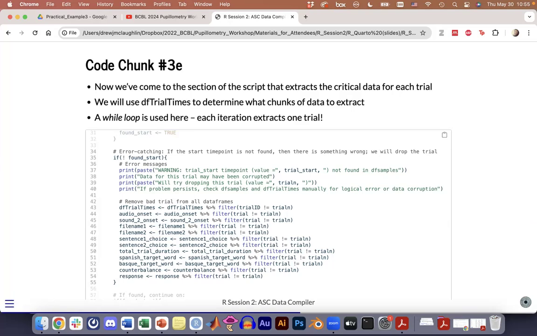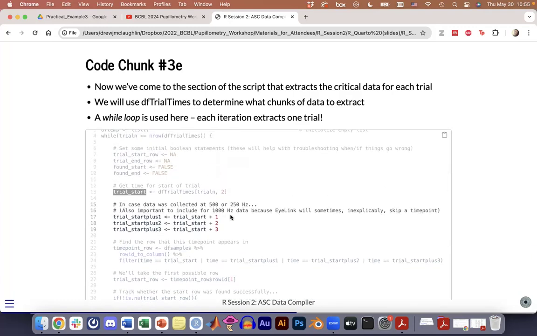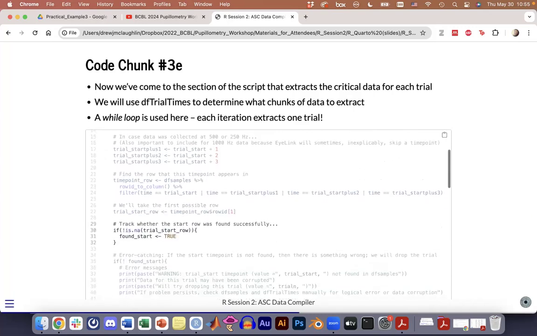So it's a reasonable question. Just to repeat, the question was whether it makes sense to drop an entire trial if you're missing a time point. So what I will say about that is if we come back here where I was talking about we're collecting at 1,000 hertz, but we have redundancy here. If you're collecting at 1,000 hertz and a single time point is missing, it will still be able to get the entire trial. If you're missing all of the surrounding time points, then the trial is probably entirely missing due to data corruption or logical error. But a reasonable question for sure.